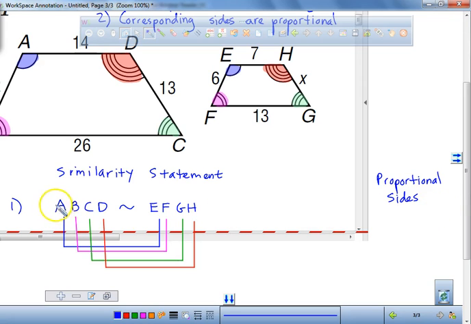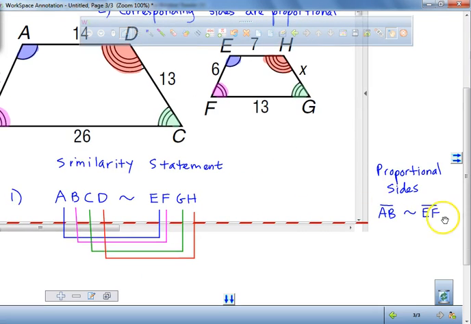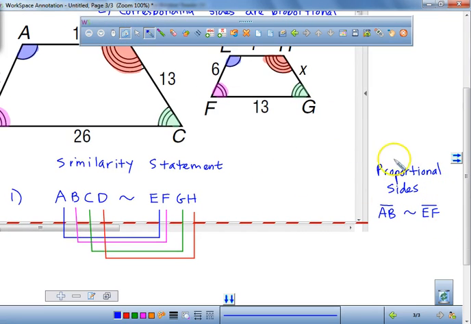Check this out. If I say the distance from A to B, A and B are right next to each other, right? Segment AB is similar, this one little squiggly line, that means similar, to EF. Now I'm not even looking at the picture, but I'm going to check it right now. Let's look at A and B. Where is AB? Right here. Where is EF? Right there. So they are. You can see that these are what? These are corresponding sides. So these are your corresponding, I'll put it in parentheses, proportional sides. These are the ones that are what? Corresponding.